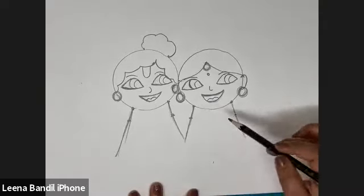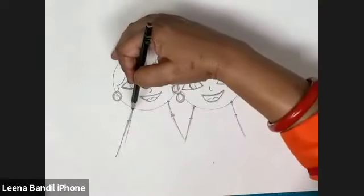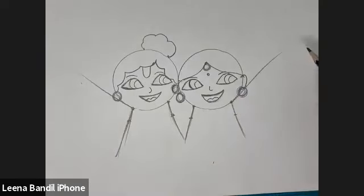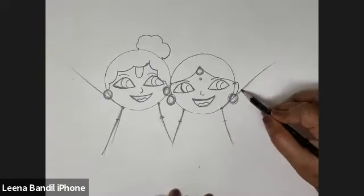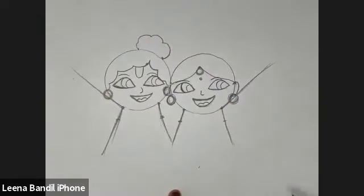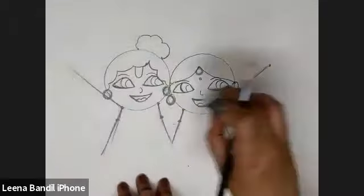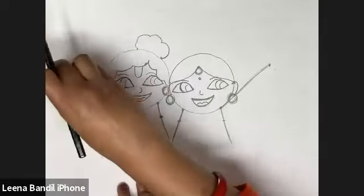After taking 2 points on both sides, we decided where the hands will start, right? So Krishna's hand I will be showing in the air. Radha's hand, this side in the air, as they hide whatever preparation they have. Okay. So I will show it this way, the hand going upwards. From here, the hand going upwards. Okay. And this is the last point of the hand. And this is the last point of the hand. You will not make a very long hand, okay?